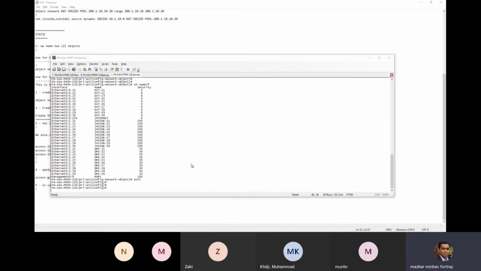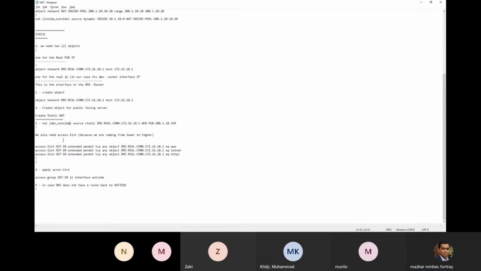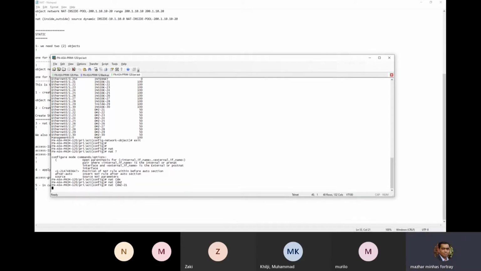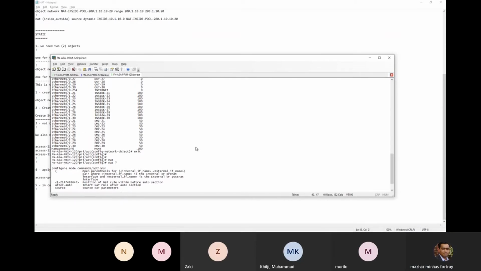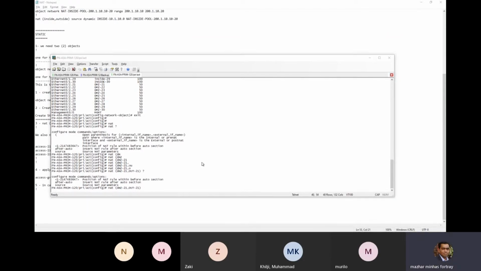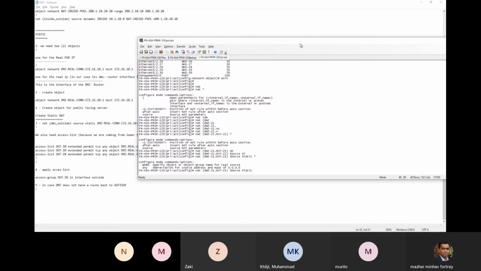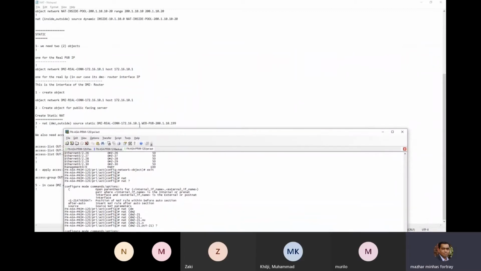So I will be configuring NAT. Source static, and you see the real will come first.